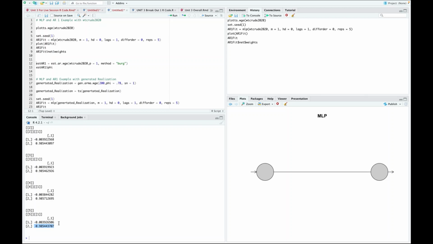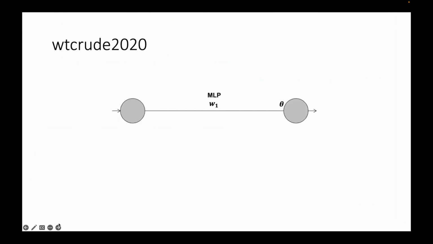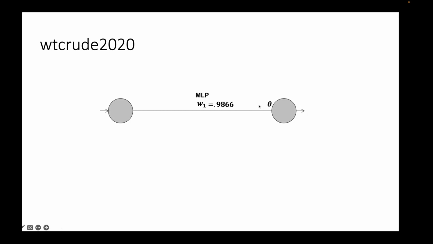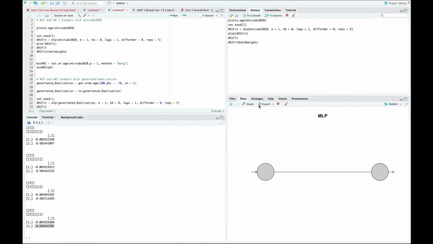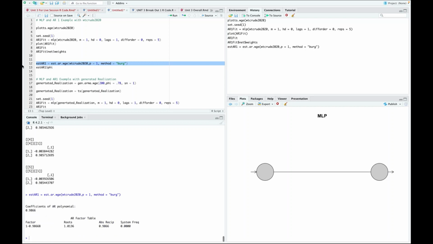So let's flip back on over here and note that we have filled that in, the 0.9866, and that the theta here was represented almost by 0, but we'll come back to that one in a second. So let's go ahead and see how, with Burg estimates, an AR1 would estimate it. I'll go ahead and run that. And you can already see here that phi1 hat is 0.9866.